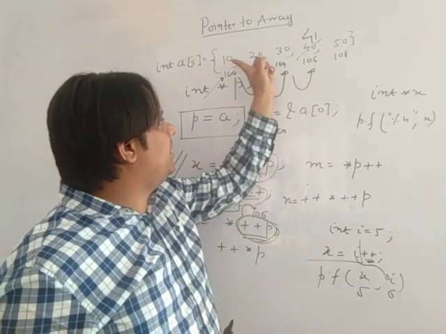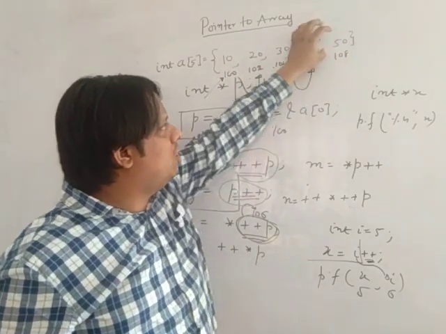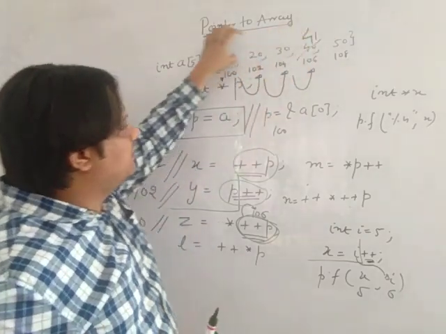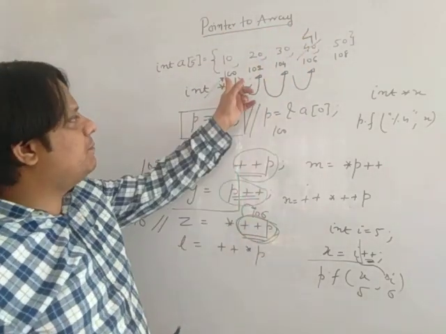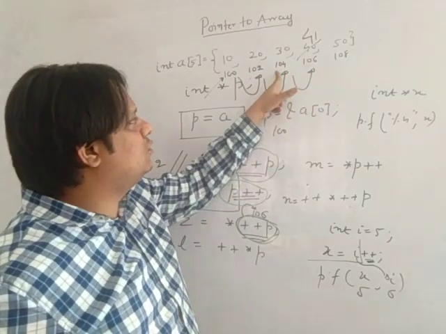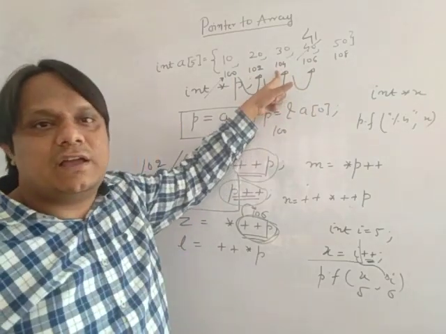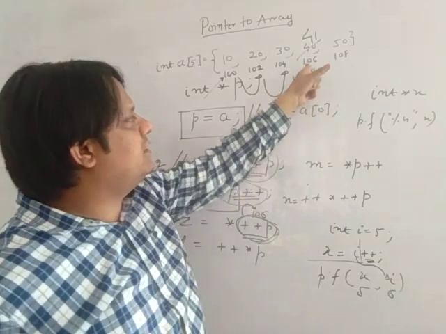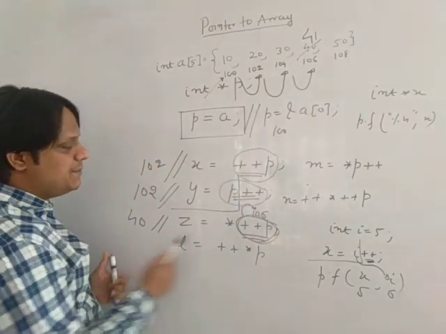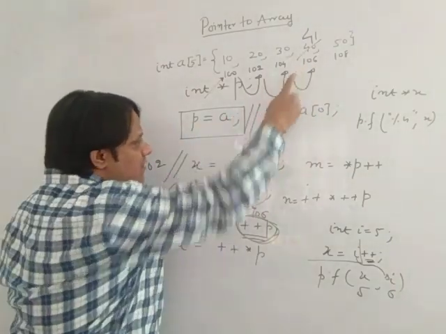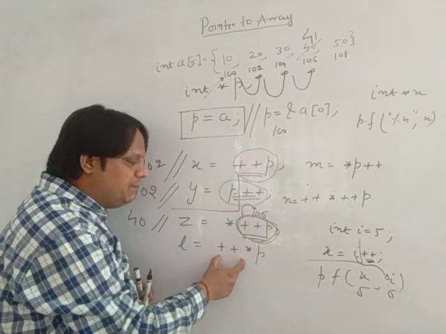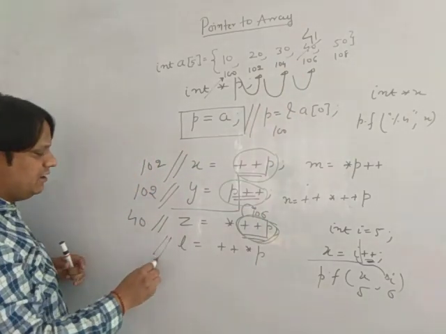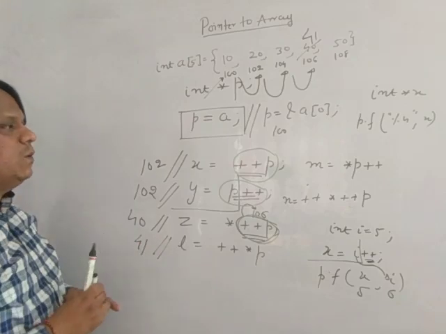So when you apply increment or decrement operator onto your variable values, it's normal mathematics, like 30 plus 1 is 31. But when you apply them to the addresses, for example 104 plus 1, it is not 105. It means you are incrementing the pointer and you move to 106. Same in this case. Now your pointer is 106, star of 106 is 40, and you are incrementing it, so 40 becomes 41. Therefore the value of l is 41.